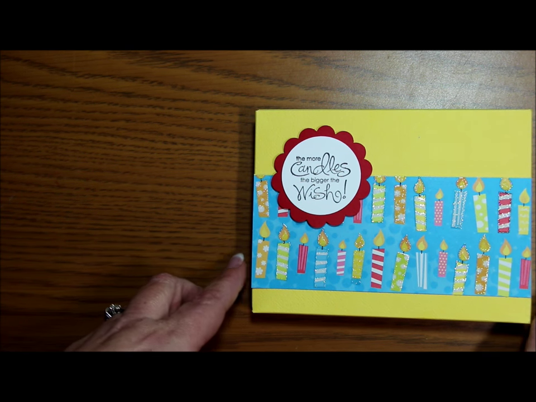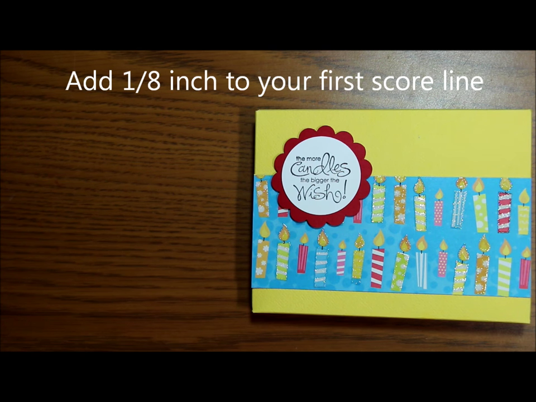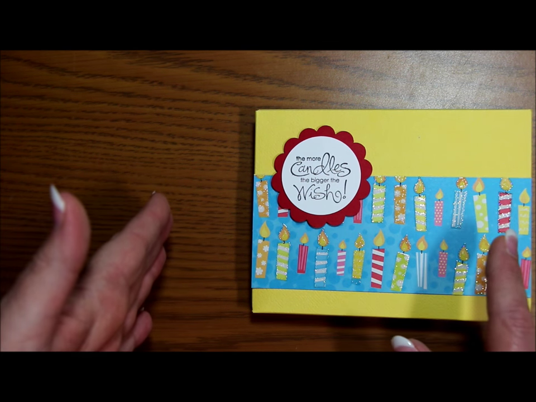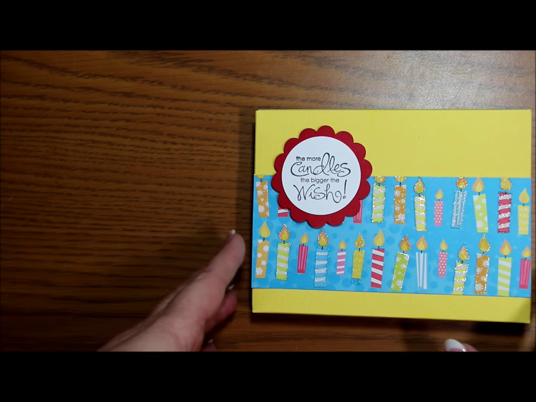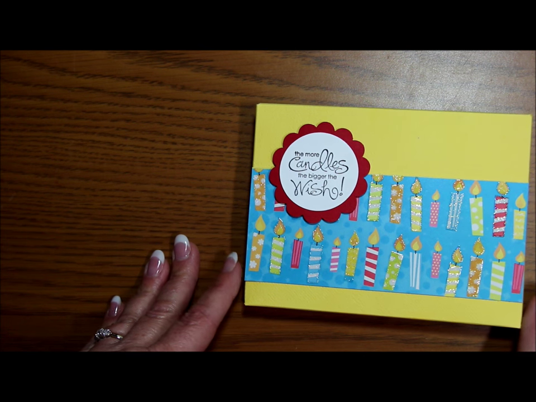Rule number two: It will give you a recommendation for where to make your first score mark. You will need to increase that by one eighth of an inch. So you'll move your paper to where it says and then move it over one additional little line on your measuring tool. So increase the first score mark by one eighth of an inch.